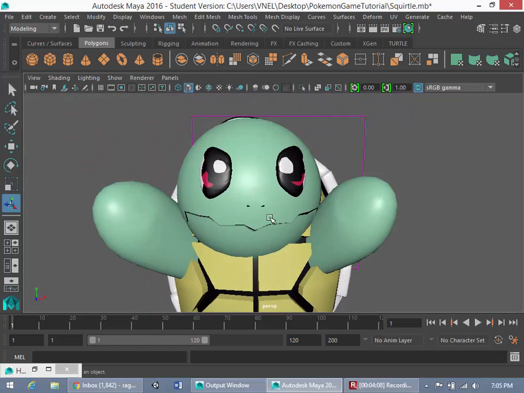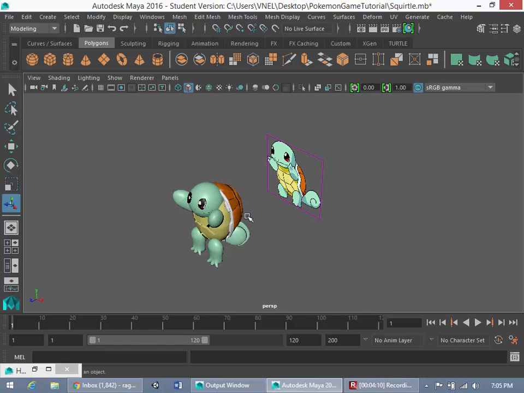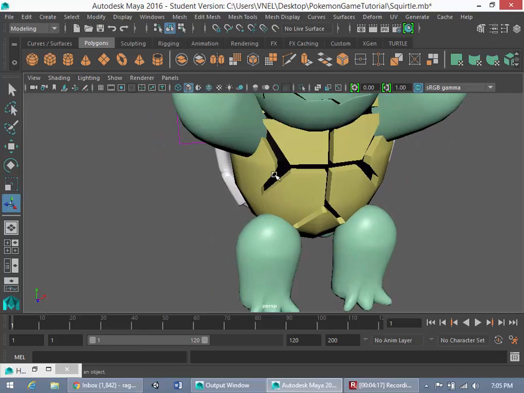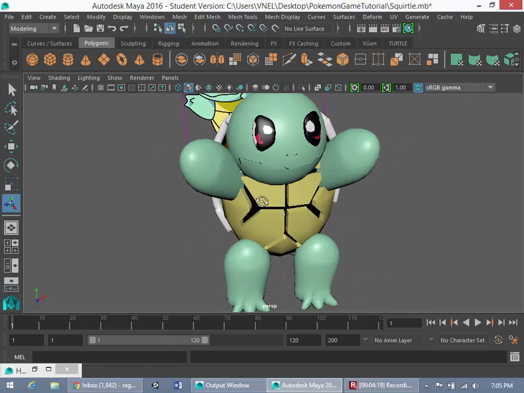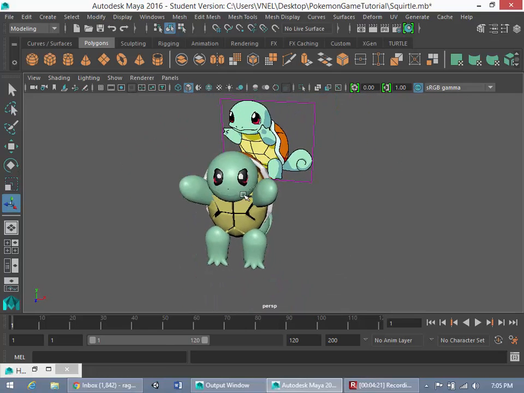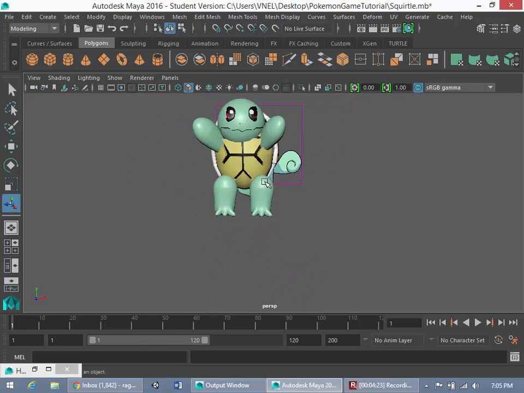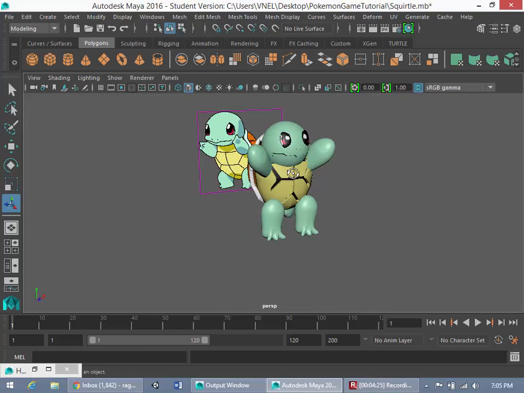But now that you saw how I made that Squirtle, I'm actually going to basically cut off this video here. And then I'm going to go through some of the other Pokemon I made, discuss some more techniques, and you'll be well on your way to becoming a Pokemon master. No, but you'll be well on your way to mastering Maya and Unity, to having a bit more in-depth knowledge on your journey to continue that.